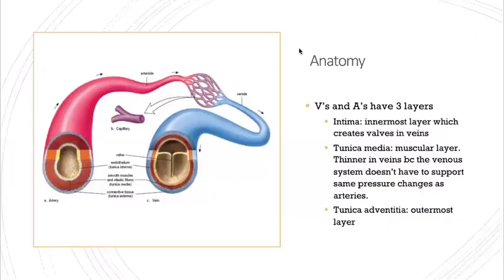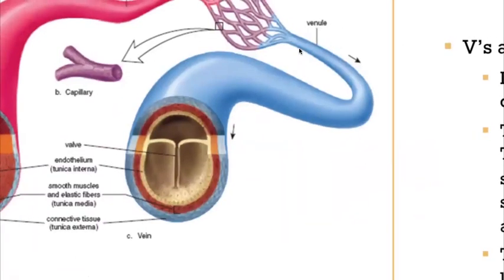So it says that veins and arteries contain three layers. The innermost layer is the intima, which is endothelial tissue that lines the inside of the vein and then also extends inwards to form the valves. So here's a close-up view of a valve, and we can see that innermost layer, which in this case is a beige color, extends inward, which also creates what we know valves are, right?